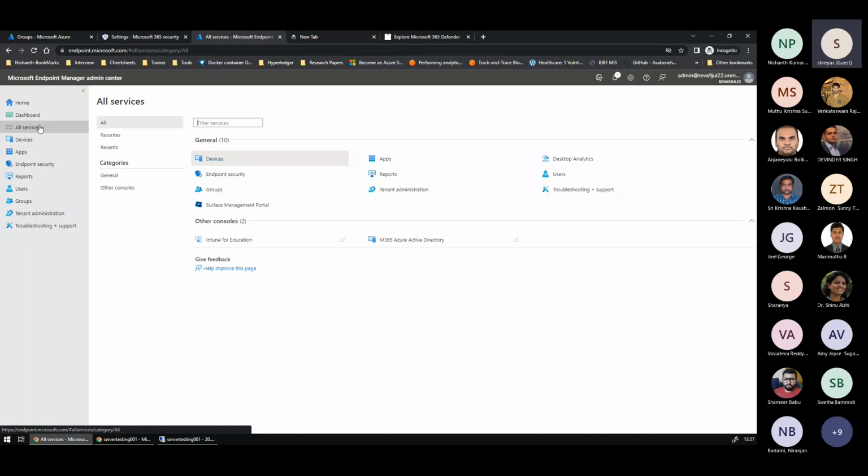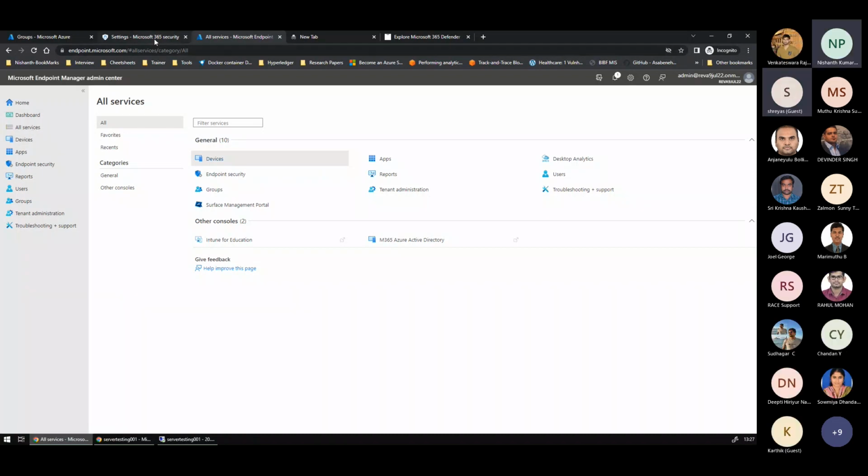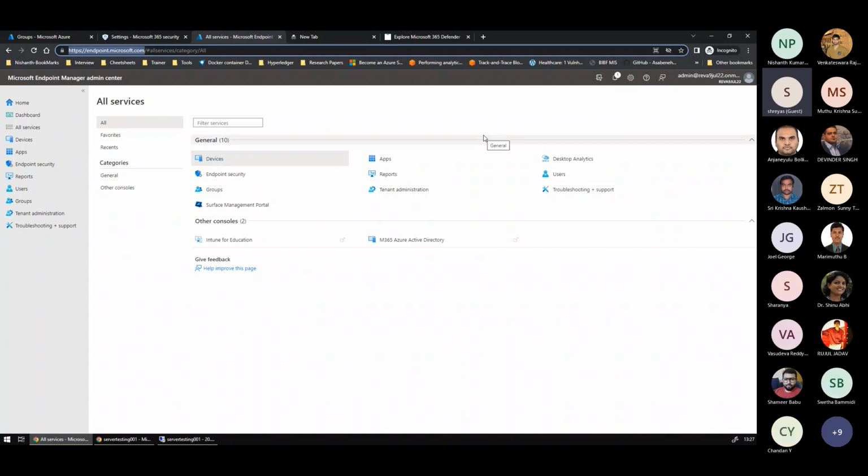Where is the tenant admin option? Sorry. You have shown us the tenant admin option in the endpoint security. Where can we see that option? Endpoint.microsoft.com, directly type the URL.